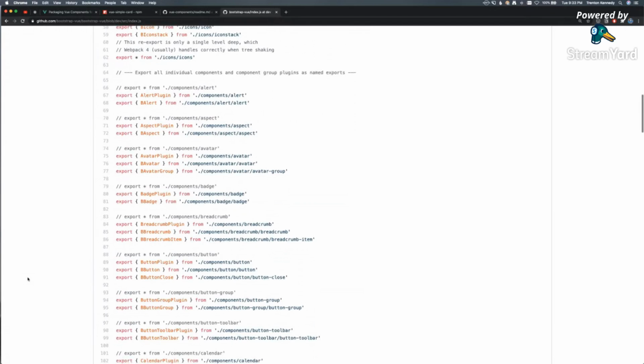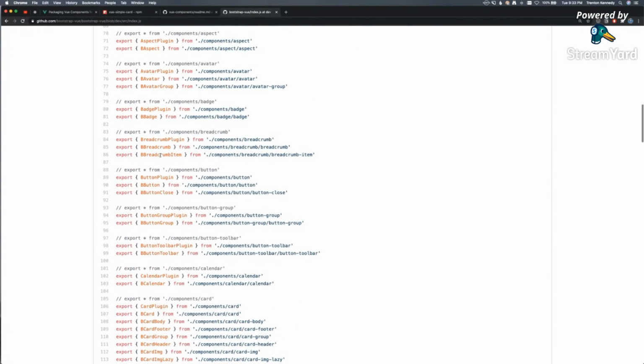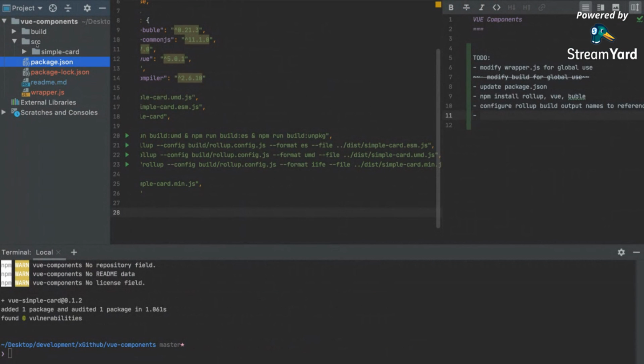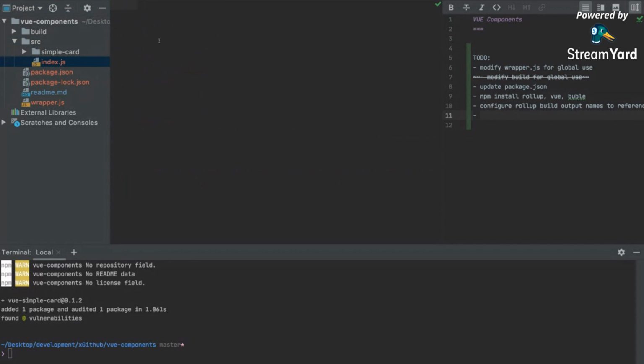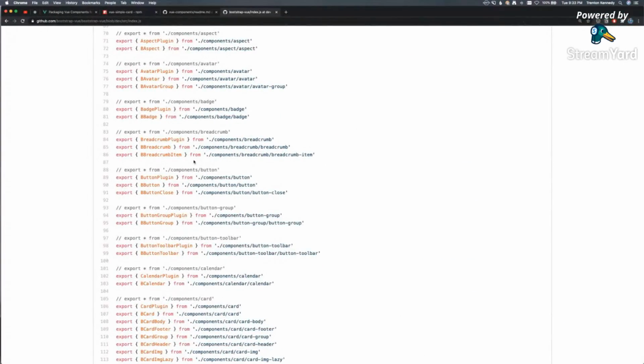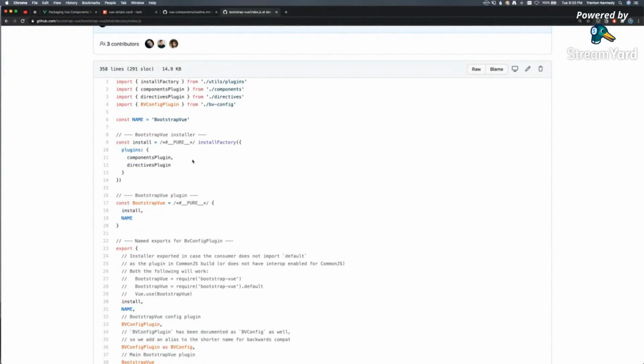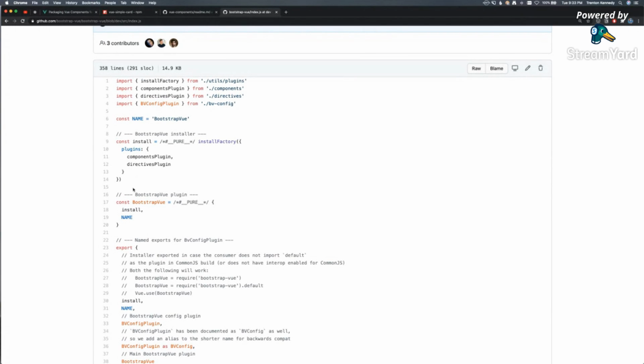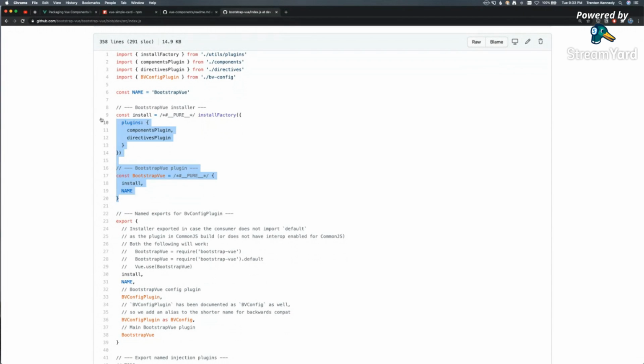So it looks like this is where they're exporting each of the components. So our src needs an index.js. And then, I'm not sure what some of this stuff is here. It looks like just local configuration native to their code that we don't need. But they give a global name, const bootstrap view, for namespacing.